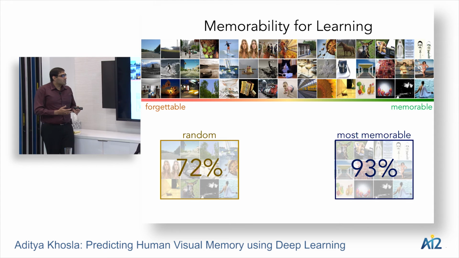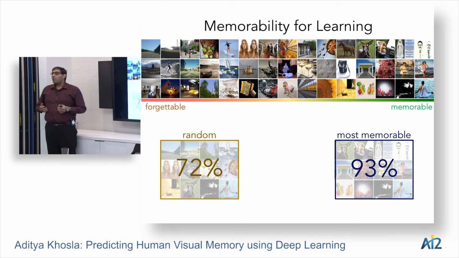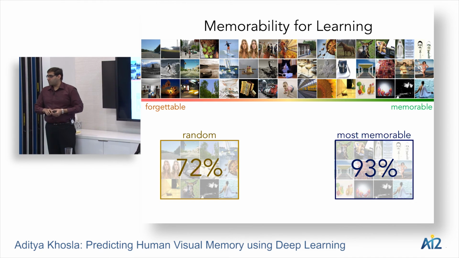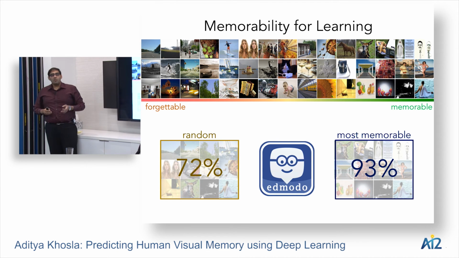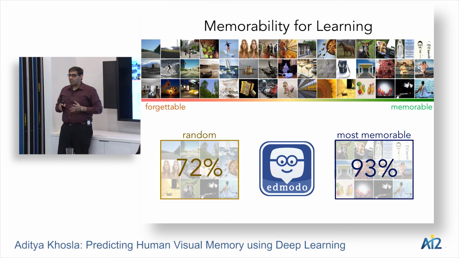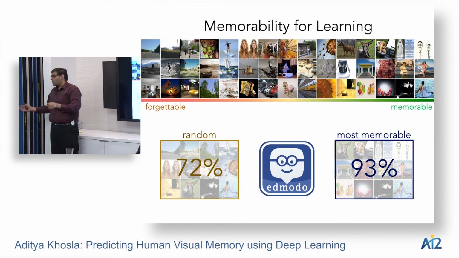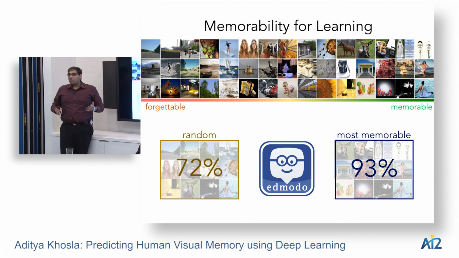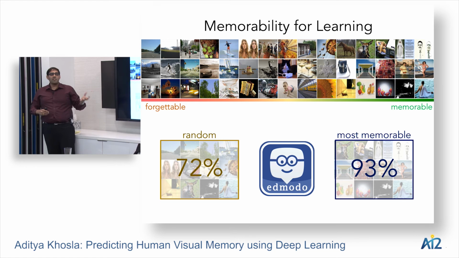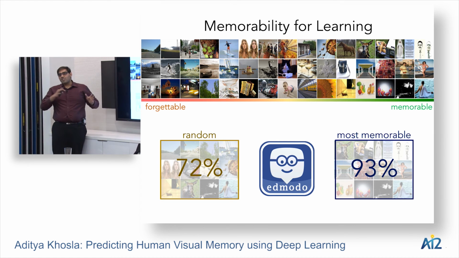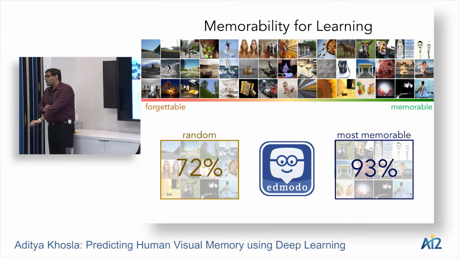And this is an extremely powerful result, because it means that potentially by showing people more memorable content, we might be able to increase the amount that they remember. And this is something that I'm in the process of testing with this company called Edmodo, which has access to a whole lot of students. So essentially, I think this concept can be really powerful for learning, where people are trying to learn about, I don't know, geography, history, science, and so on. And in many of these things, you have diagrams, you have images that students want to remember. And we're in the process of applying this concept of memorability to images by showing certain kids more memorable, certain kids less memorable images, and seeing if it has a measurable impact on test grades.